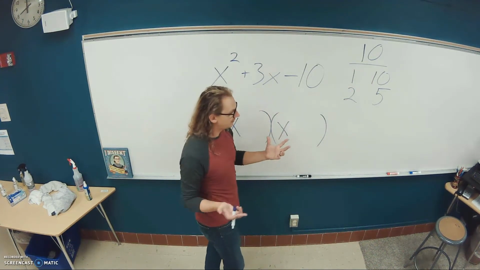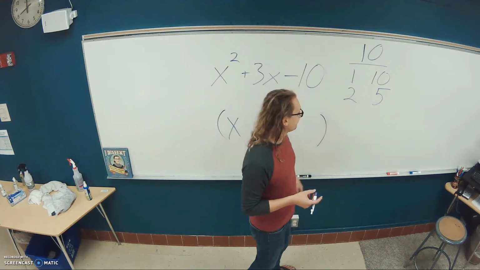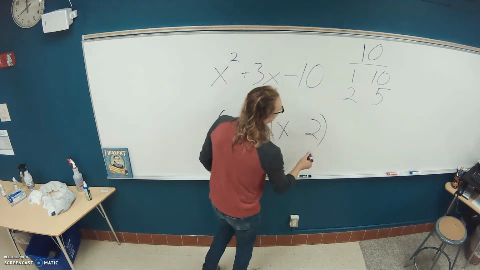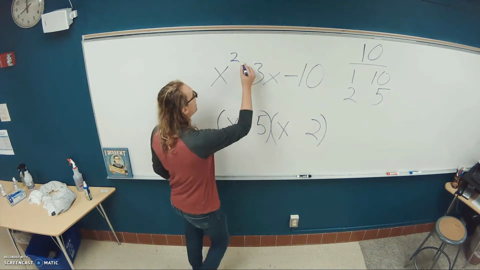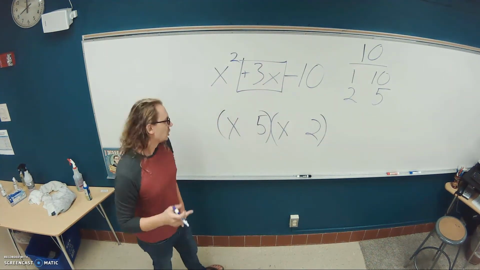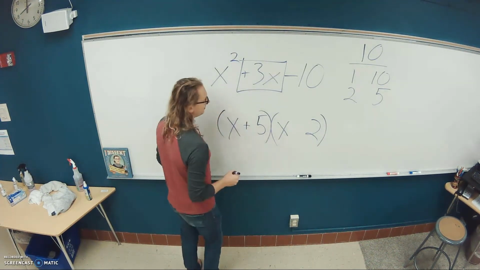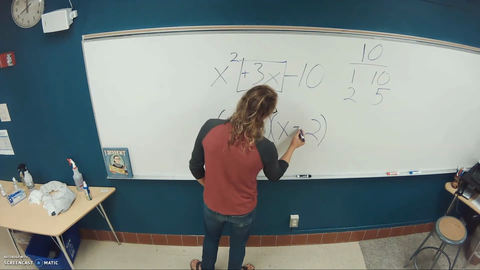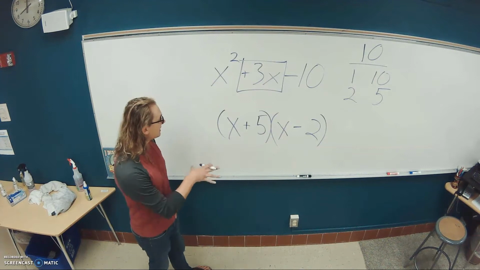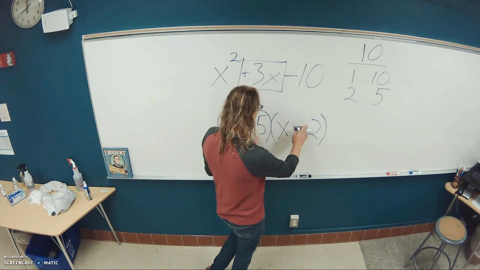So it's got to be this 2 and 5. How am I going to get to 3 from 2 and 5? Well, I want to do 5 minus 2, because this is a positive 3x. Okay? So I want it to be positive. So the bigger number is going to be addition, and the smaller number is going to be subtraction. That's how that's going to work, as I want a positive 5 minus 2.